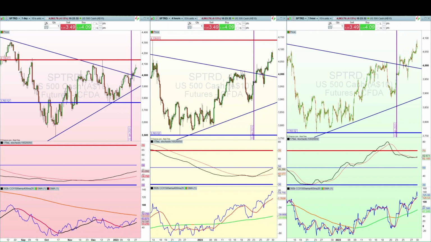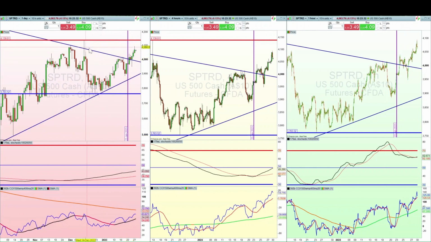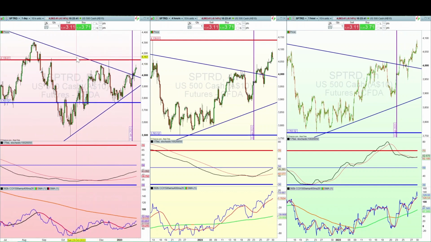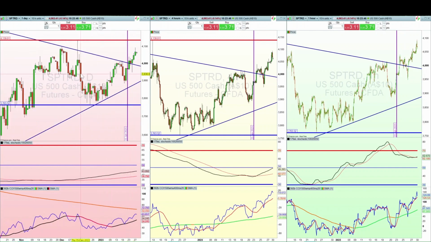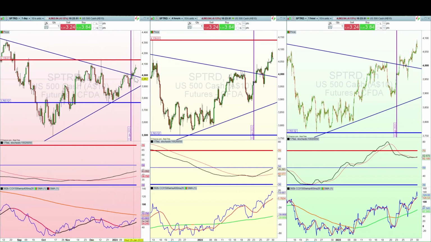This is the S&P 500 update. Since our last update, it has actually punched through this descending diagonal trend line. We drew a resistance point up here as a key resistance area, and this is also a key support area. So it's been fluctuating between those resistance and support areas for some time, and also within these two diagonal trend lines, and it's actually broken up through that upper diagonal trend line.